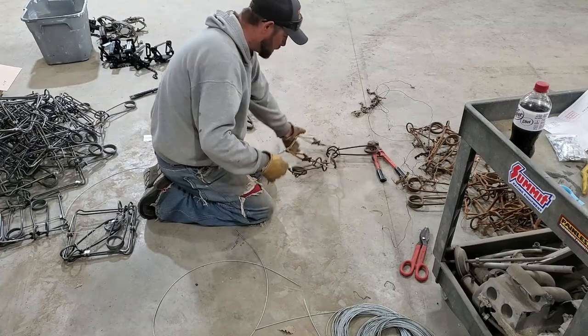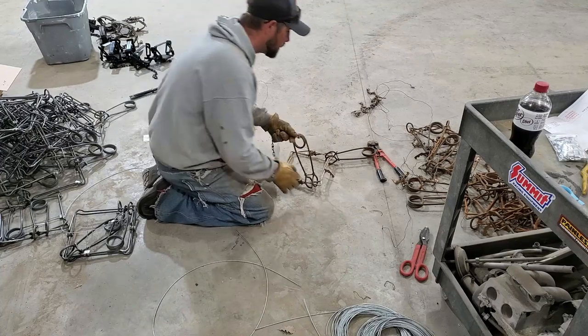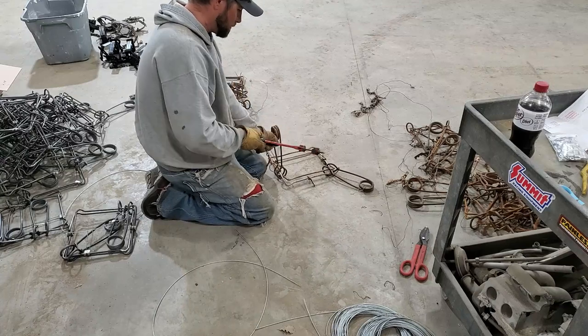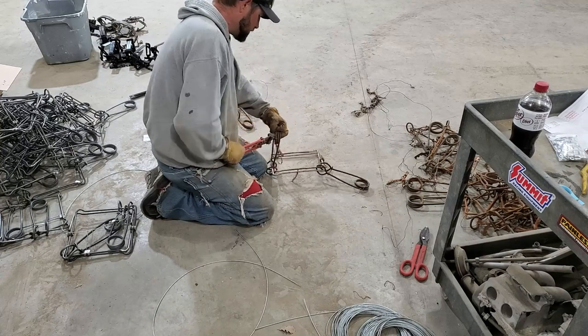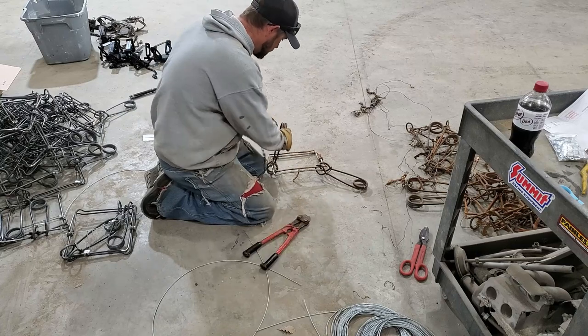Just a simple modification on a 330 Conibear to make life a little bit easier. Now, I don't know why, but I don't like the chain on 330s at all. So today I'm cutting all the chain off of them. I have done this with just a few of my traps, so I know how nice this is. You can leave the chain on if you want to. I don't like it, so I'm taking it off.